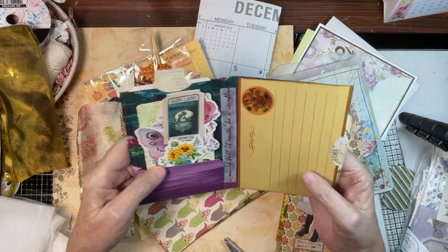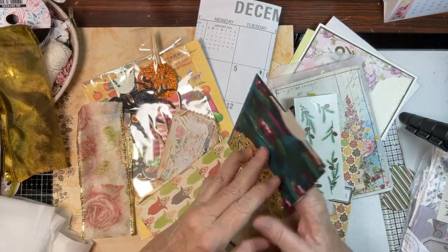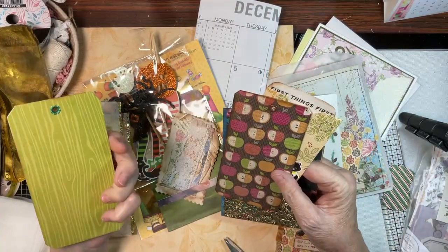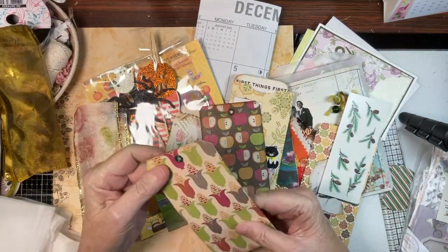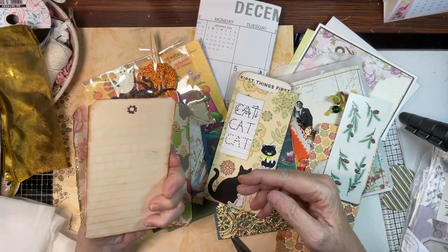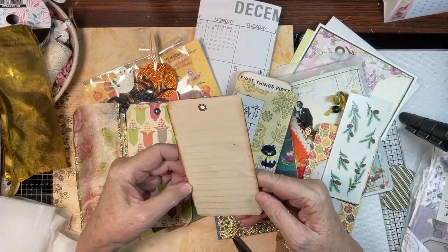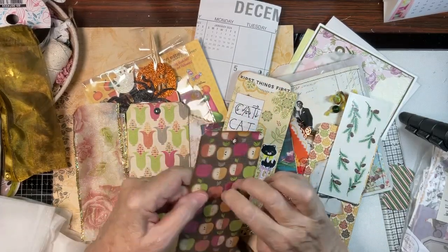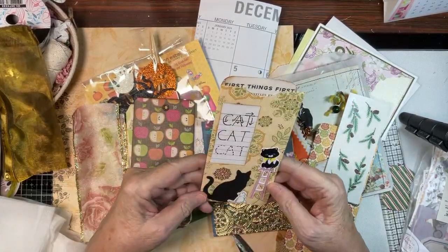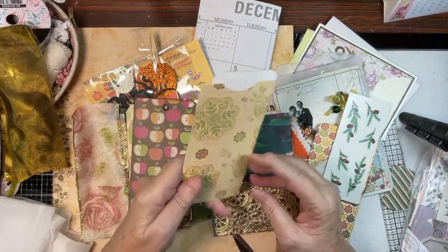Yeah, guys, this will have to be a make. Look at this. And this. Look at the tag. It's heavy. It's so nice. And look at this with the apples. And then vintage school paper. Look at that. They're heavy. I love the weight of whatever it is that you've used. So cute. I can remember having to do that.